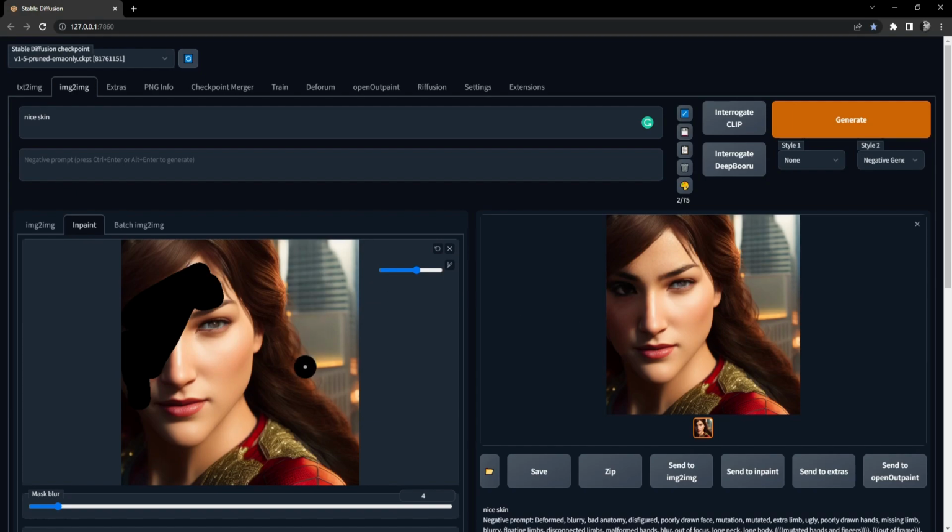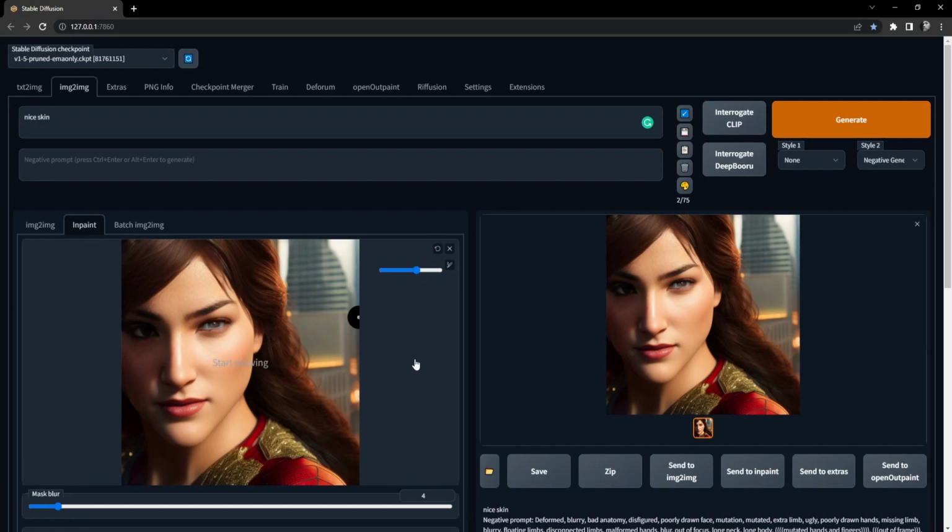Now, because the Inpainting is using the colors that exist inside this image, we can trick it to generate our own things. Let's send this to the Inpaint. But for example, what if we want her eyes to be blue? Yes, we can brush paint her eyes and then say blue eyes, and maybe it will work.